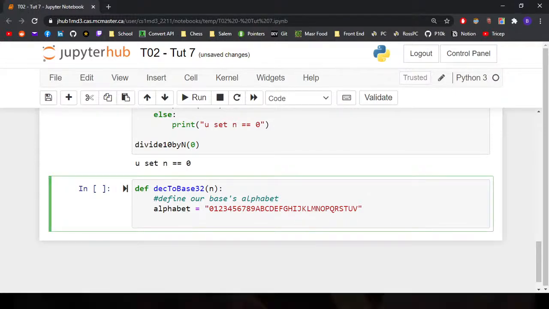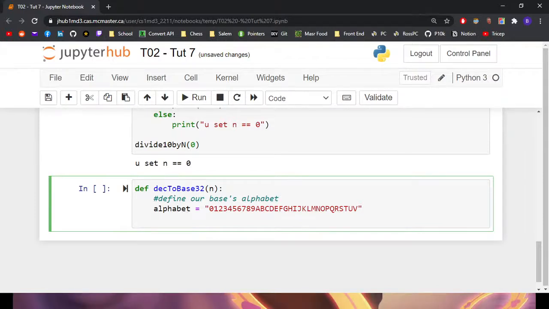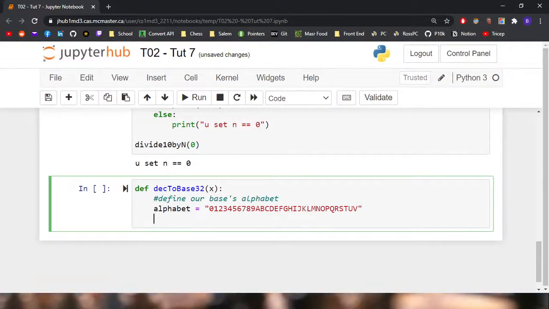And we want to convert from decimal, so this is going to be a number, and we want to convert it to base 32, which is going to be a string composed of these different alphabet characters, right? Now, how would we do that? There are a bunch of different ways to do it, and actually, like some of the other TAs, when they ran their tutorials, they did it in completely different ways, but I'm going to code mine here. I'm going to code this function the way I would do it. And this is the way that I kind of always thought of these conversions, especially like base 2. And this is how I do it, right?